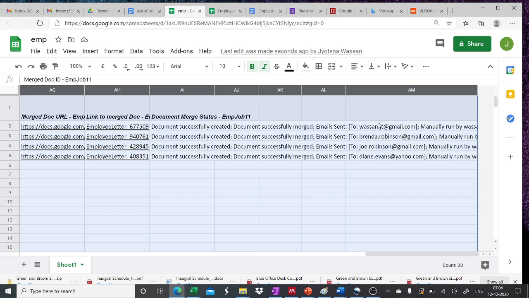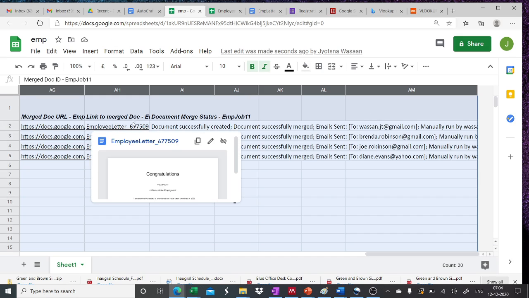So here for reference, I have chosen an email, watson.jt@gmail.com. So we must have received a letter of the employee on this email, as well as it is actually stored in the drive folder that we have chosen during our process with the name employee letter underscore employee ID.